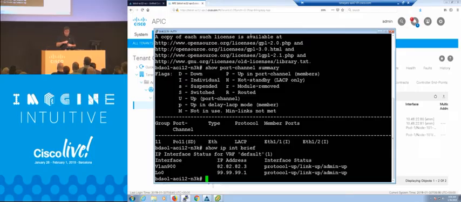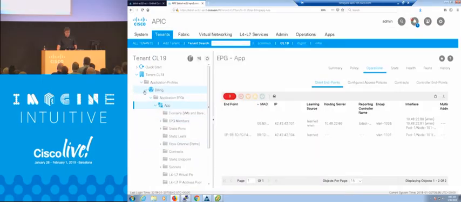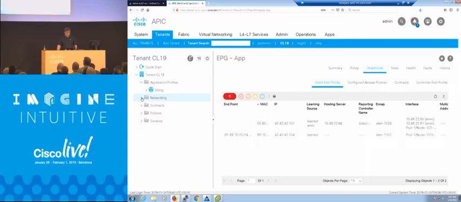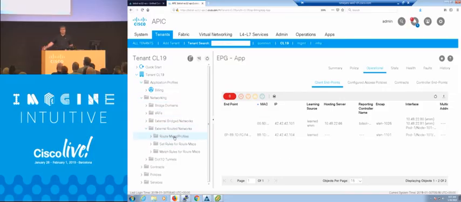So, in order to create an L3 out, and the L3 outs we create in the tenants under networking, external routed, what do we first need to do before we create objects under tenants?